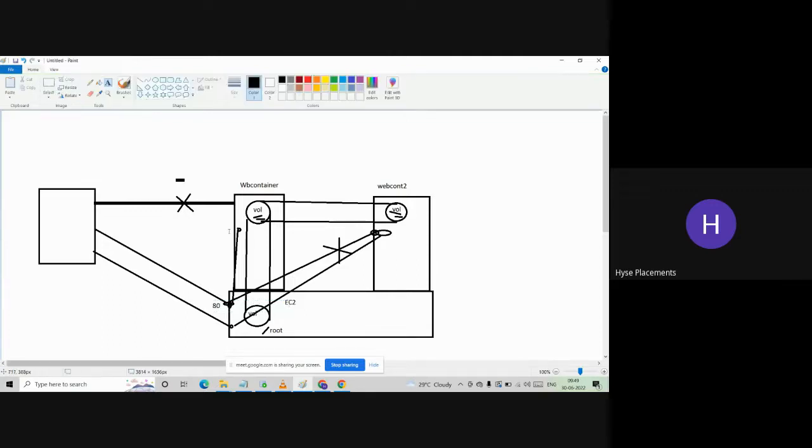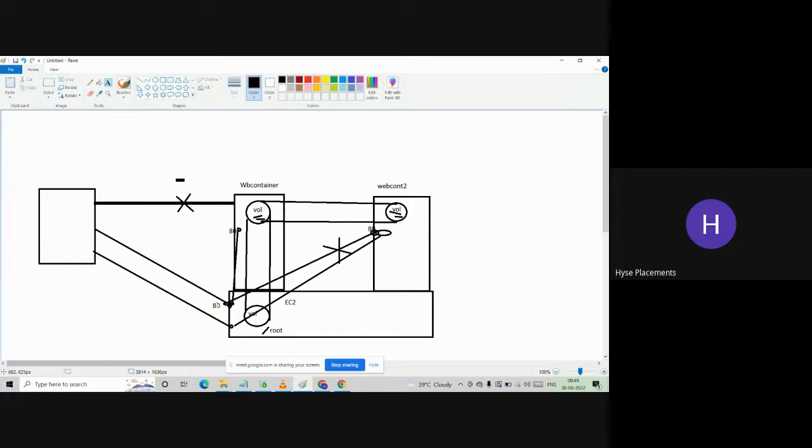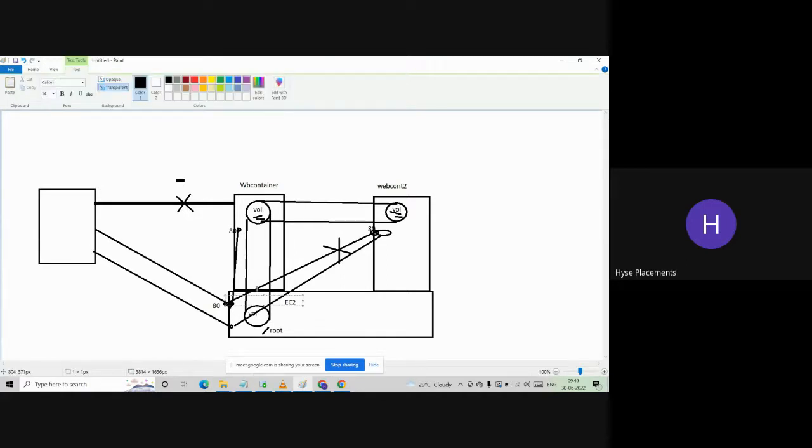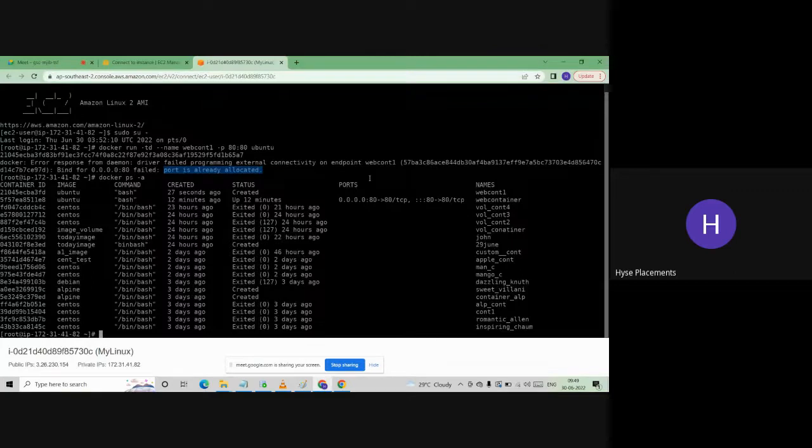Here also port 80 is open. This 80 is mapped to this 80. And in this container also I can have n number of the 55,000 ports, right? Here also port 80 is open. Now, if I map this 80 to this 80, there will be an ambiguity error, right? This port is already allocated to this container. How can I access this 80 port with this other container? That is wrong. What I have to do is open one more port here, 81. Now I have to map this 81 with this 80 so that it will work. But here also you will get some error.